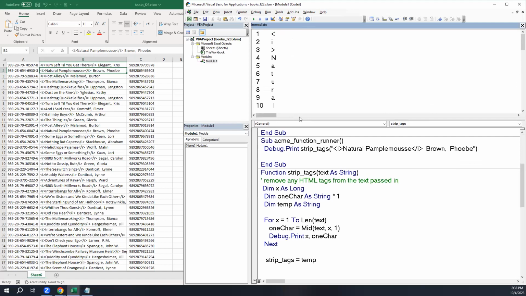Okay, so now as I'm thinking about these character by character, what do I do? With numbers only, I could just look at each character individually and tell if it should be included or not. This one, I just can't look at the character. I could look at the tags and say the greater than and less than don't belong in here. But I can't just say if it's greater than or less than, forget it, because I'll end up with the guts of the tag coming in too. I'll get the I part of this tag to show up. So what might we do?